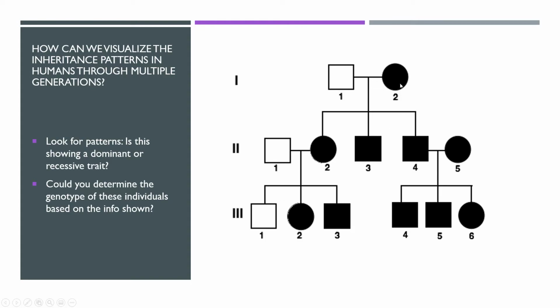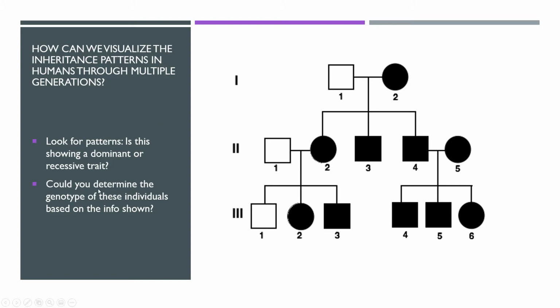Now you'll ask, okay, what does it mean to be shaded in? Well, shaded in means that they show whatever trait that we're trying to look at. Okay, so for example, we could say that this is Huntington's disease. Huntington's disease is a genetically inherited disease that gets passed on and causes the nerve cells in your brain to degenerate, to kind of disintegrate, go away, and it's very not fun for the person that gets that. It usually will come along later on, at a later onset.